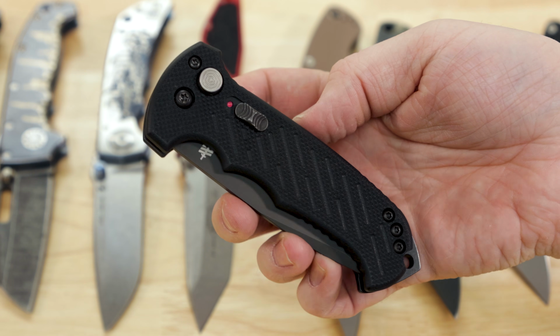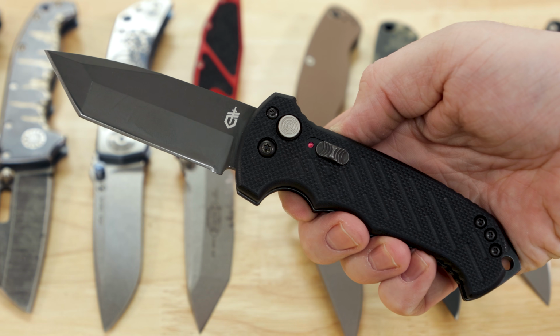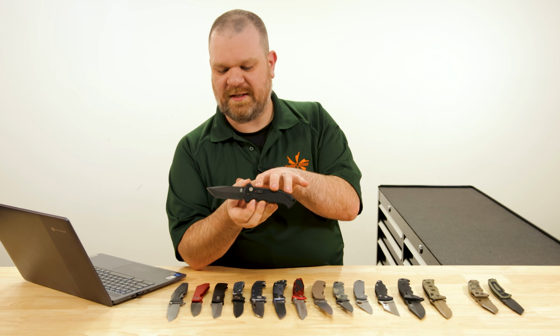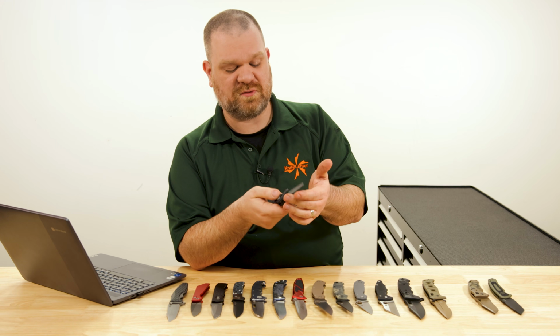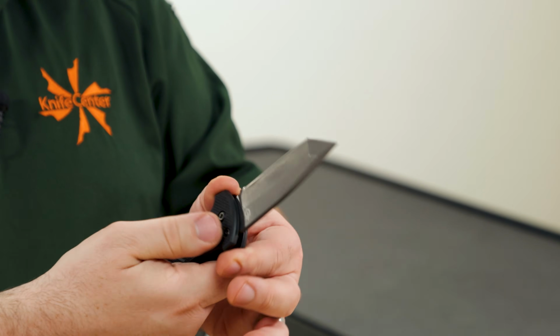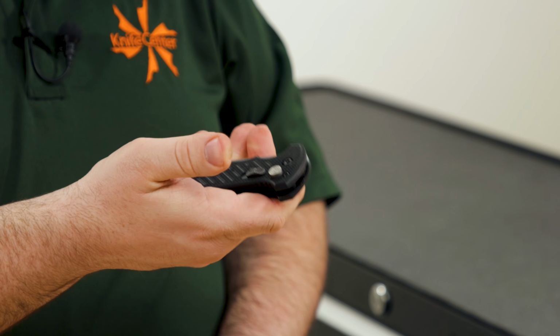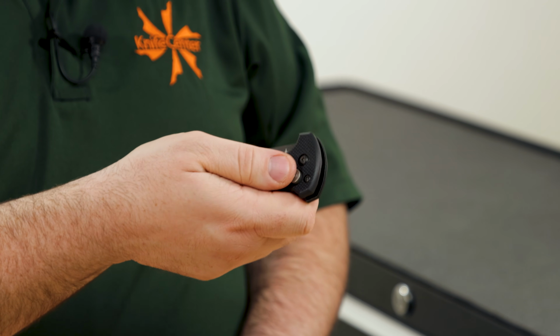But this is a knife that has been proven in military circles to be very, very durable, and it keeps on ticking. The S30V is going to provide you good edge retention. You've got automatic action. You've got a safety switch there, which is going to keep you from accidentally disengaging it when the blade is open. It's also going to keep you from accidentally firing the blade when it's not.